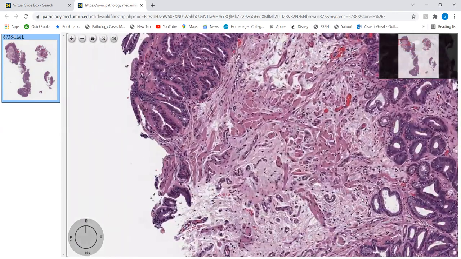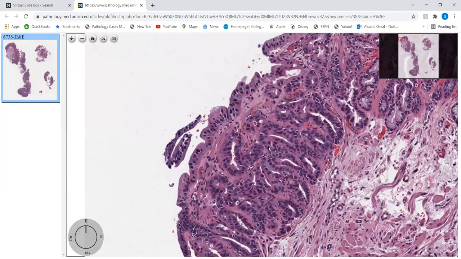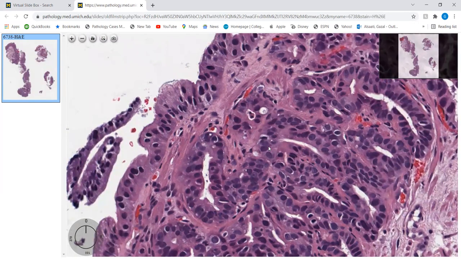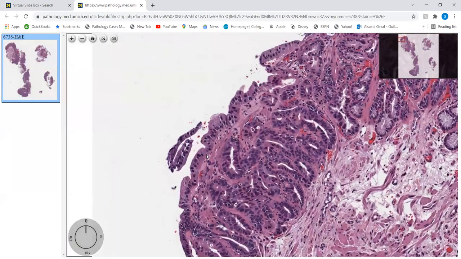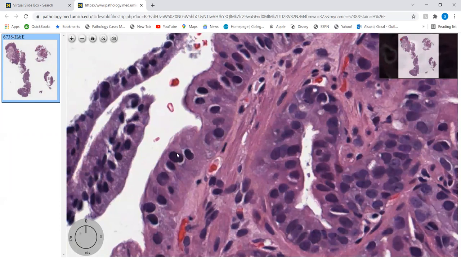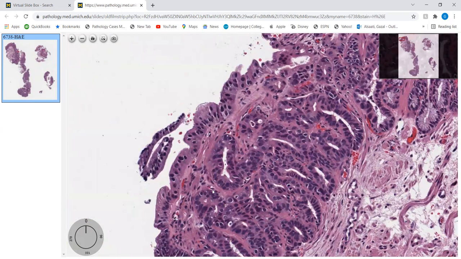So we keep an eye on the surface, okay? Let's say we're looking at this area. This for me is a huge red flag as a GI pathologist. I am used to having pencil shaped, small, basally located nuclei on my columnar epithelium with goblet cells. In this focus at high power, you can see there is a goblet cell here, but we have almost goblet cell depletion. It is a little crowded, and the nuclei are becoming more rounded rather than elongated. I don't like that. The nuclei are going all the way to the surface, all the way to the top. In my opinion, this is not even low grade. This is right away a high grade lesion, okay?